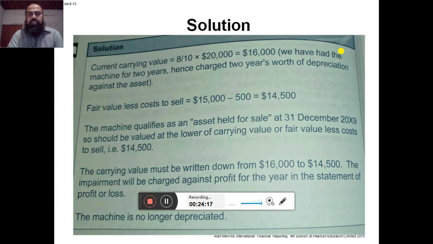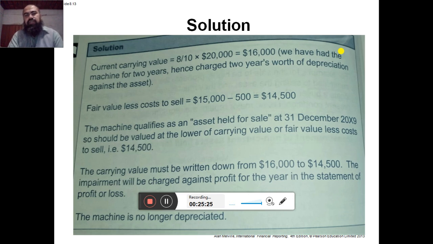The second thing is fair value less cost to sell. I am frequently using the word fair value, but remember it always subtracts the cost to sell as well. So it is understood that when I say the word fair value, it should deduct the cost to sell as well. In the previous data, we found that the fair market value available is $15,000, and the cost for dismantling that asset is $500. Getting the asset ready to be sold, the fair value less cost to sell is $14,500. It means the organization will receive $15,000 for that asset, but practically the organization has to deduct that $500 from that value. So $14,500 is actually the fair value less cost to sell available to the organization.